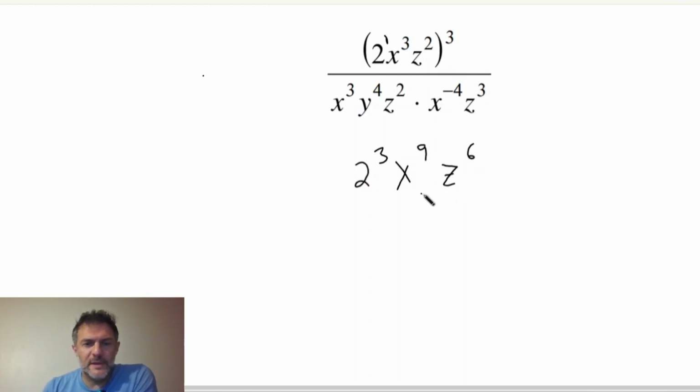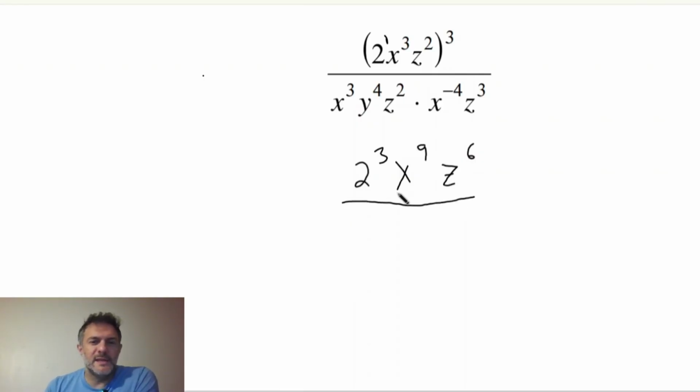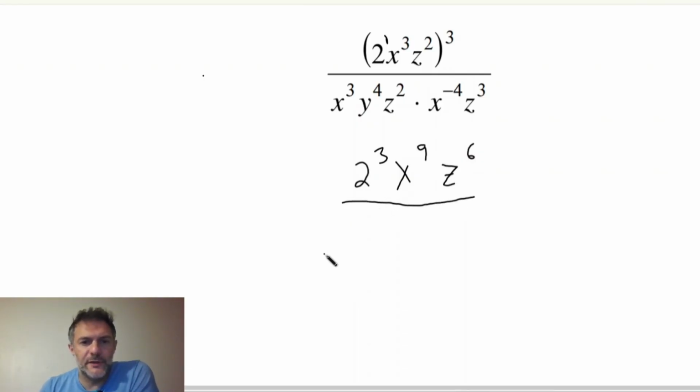I put a line through my z's. I give them a little mustache. Otherwise, to me, sometimes they look like 2's. That's what I do. So I have x to the 3rd on the bottom, y to the 4th, z to the 2nd. I'm not going to put that dot there. It's not necessary. Everything is being multiplied. They're not trying to trick you. They're just trying to imply that these two things are separate quantities. But in the end, we can just multiply straight across.